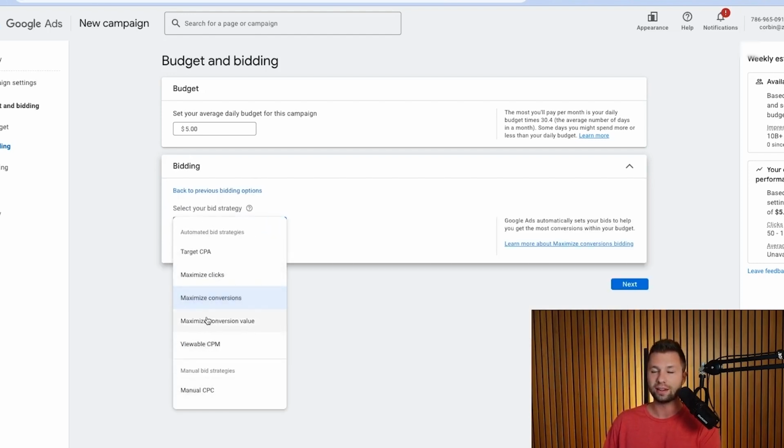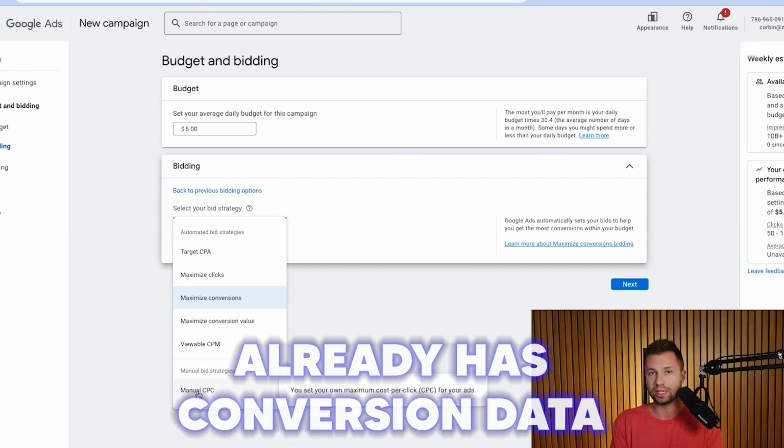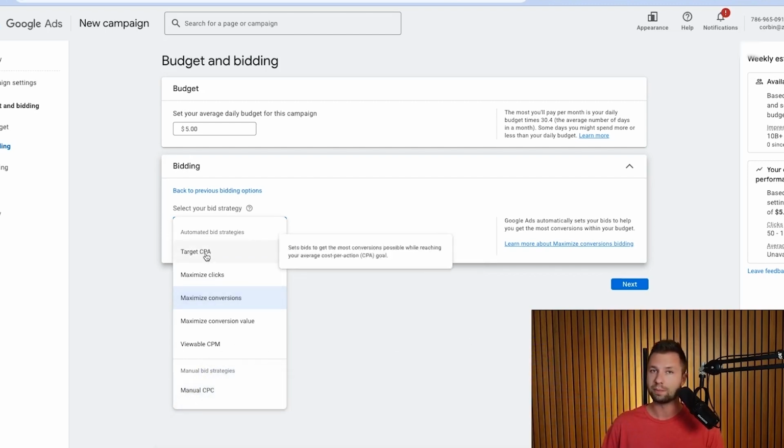Now, this is one of those situations where because I chose the traffic objective, it's going to show all these here. But you can see I can go through and do a manual CPC. When I'm running a brand new display campaign that doesn't have any data, where the account is basically brand new, I will start off with a manual cost per click campaign. If you're running a display campaign that already has conversion data inside of it, then I would probably recommend running with a target CPA for your account. So it just depends on how much data your account has. If you're starting brand new, I would probably go with a manual CPC.